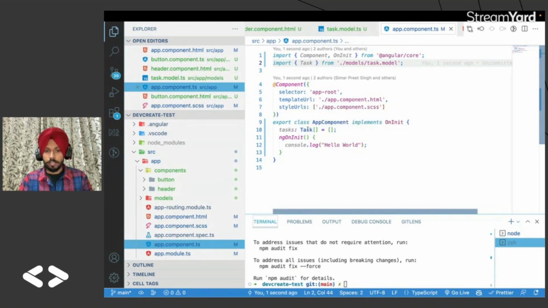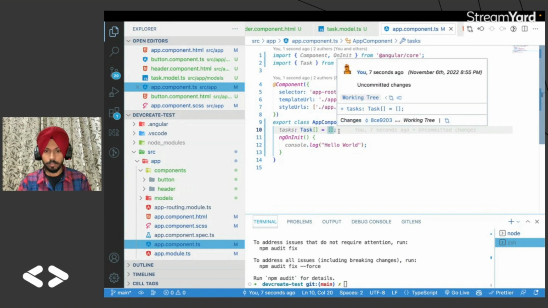So save, and now we have this tasks property that can have multiple tasks. Let's try to have something inside of it.